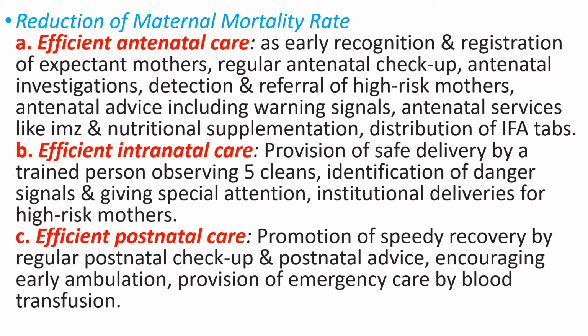Reduction of maternal mortality rate. First, efficient antenatal care, then efficient intranatal care, then efficient postnatal care. Efficient antenatal care includes early recognition, registration of expectant mothers, regular antenatal check-up, antenatal investigations, detection and referral of high-risk mothers, antenatal advice including warning signals, antenatal services like immunization and nutritional supplementation, distribution of IFA tabs. Efficient intranatal care: provision of safe delivery by a trained person, observing 5 cleans, identification of danger signals, and giving special attention, institutional deliveries for high-risk mothers.